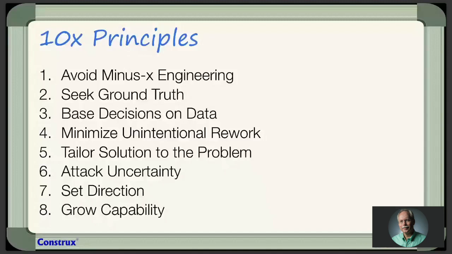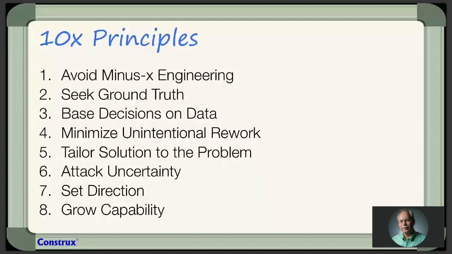While I think they all have their challenges, attack uncertainty sometimes seems the hardest to me because, again, human nature does not want to have uncertainty. They want to have risk instead. They're willing to accept tons of risk, which they do nothing to mitigate, by the way. They just say, yeah, we're going to accept that risk. Oh well, if it happens. And they're just shooting themselves in the foot. It slams back into a minus X engineering habit. They don't attack it. They just want to pretend like it doesn't exist. So perhaps that's sometimes the hardest one.